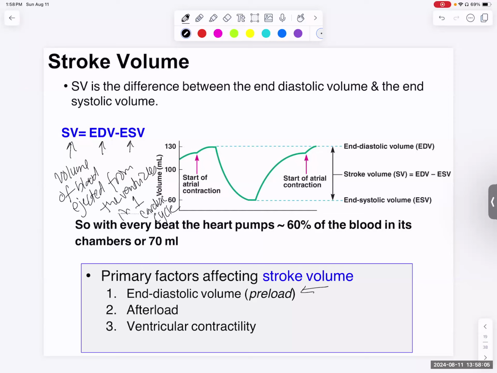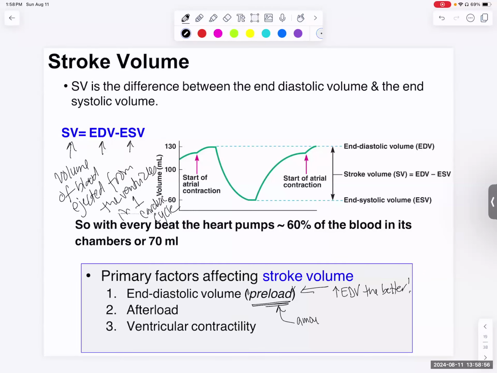How much blood did you have available at the beginning? End diastolic volume. It's actually called preload. And preload is you're loading the heart up with blood. How much end diastolic volume? Obviously, the larger the end diastolic volume, the better. And so how do you get that large end diastolic volume? Well, you have a lot of time in diastole, a lot of time between heartbeats. You have a slow resting heart rate. There's a long time between contractions of the ventricles. And the longer you have between contractions, the longer you have to fill up the ventricle with blood. And that is what preload is.